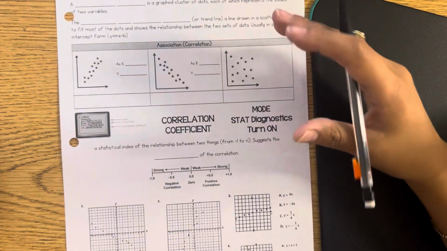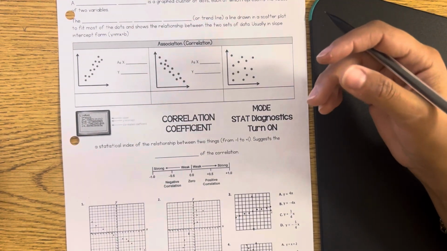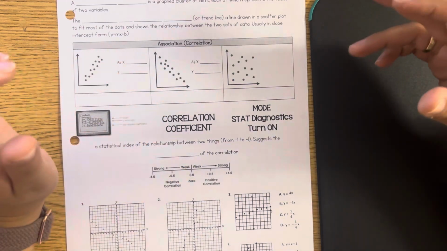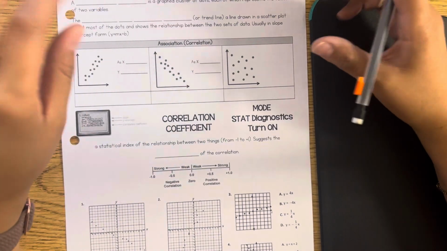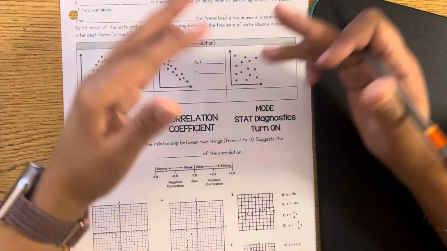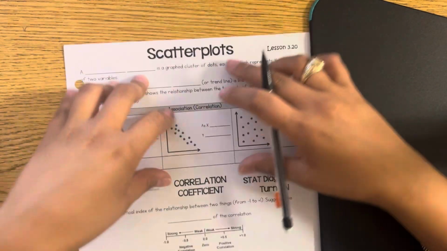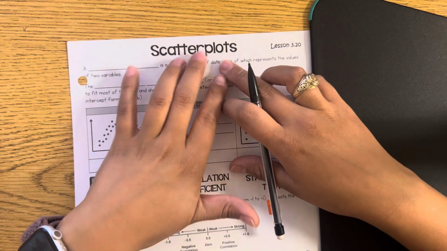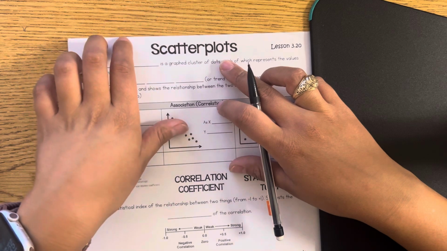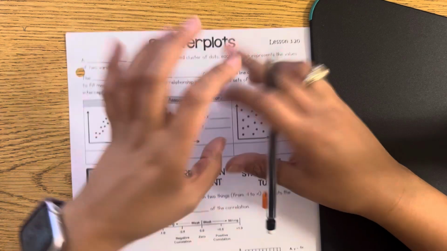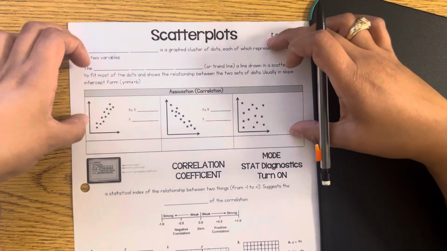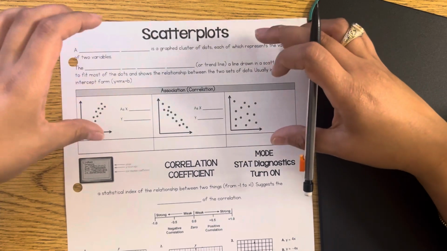Okay, so this is what we call the miscellaneous unit, mainly because it's kind of a compilation of a lot of things going on with different kinds of lessons. And one of those is referring to something called scatterplots. Now, this is really an 8th grade lesson that feeds into algebra in a little ways, but the main part of 8th grade is knowing the vocabulary behind it.